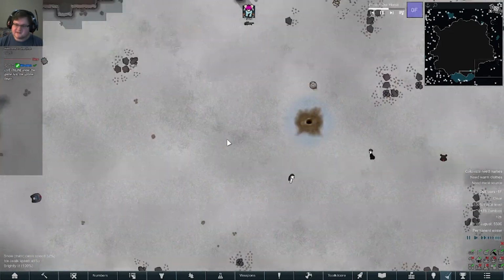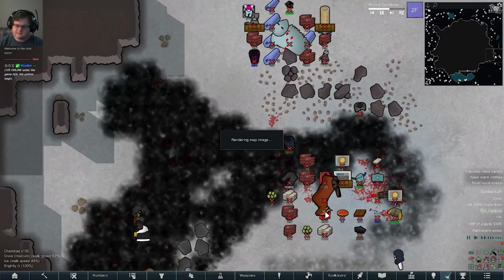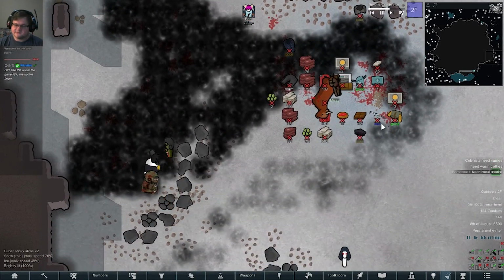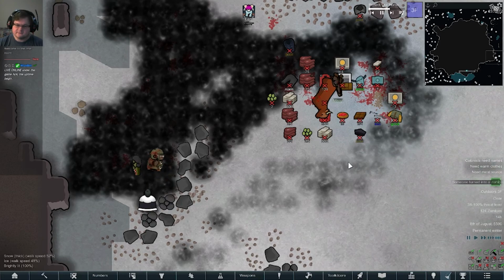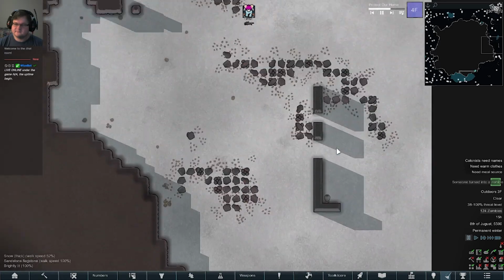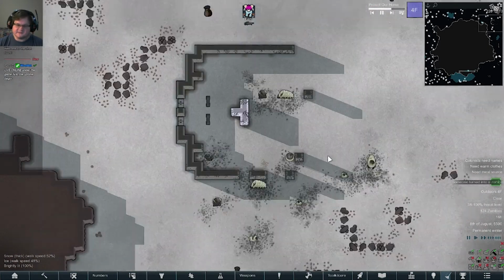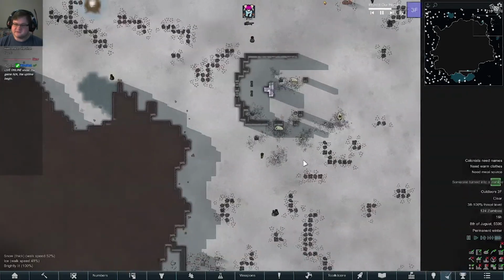I'm guessing that is them opening doors. But I'm not sure. Oh no! Missy! Because I know that the albino zombies can open doors.